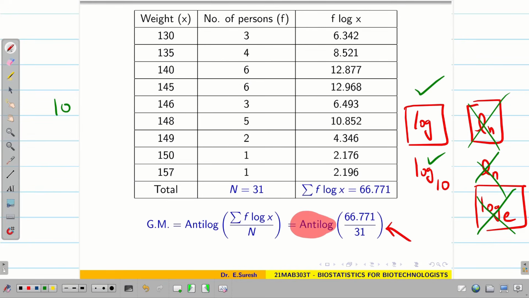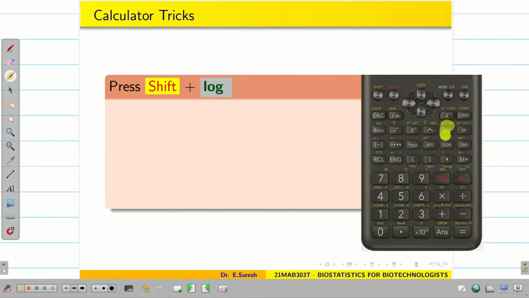Now there is no anti-log button in the calculator. Instead, we can see 10 power. That means for log base 10, anti-log is obviously 10 power. You can see that button in the calculator. Now go to the calculator. You can see the yellow color, that is 10 power x in log. So this is going to be my anti-log. Press shift and then log, then your calculator will give 10 power. This is going to be my anti-log, students.